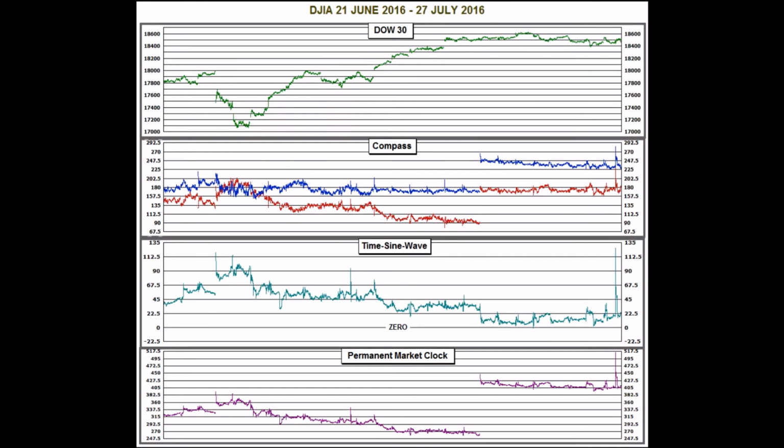Okay. That being said, what are we looking at right here, right now? We're looking at a chart of the Dow Jones Industrial Average between the dates of June 21st and July 27th this year. We can see the bottom that occurred on the 27th, 28th, and we can see that the Dow has pretty much flatlined for the last two trade weeks. Just about. And we really haven't had either a long or a short signal since that. I just want to go back briefly to where the one-to-one is to the left here, which is at the bottom, and say a little bit about that and how this relates to the laws of physics.